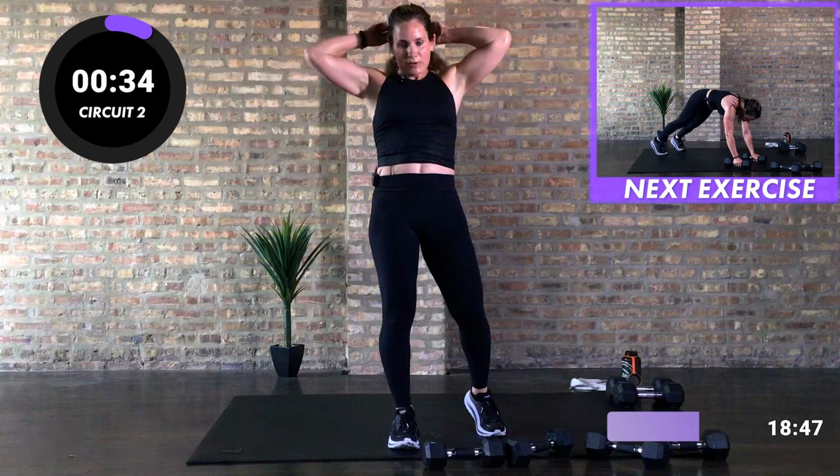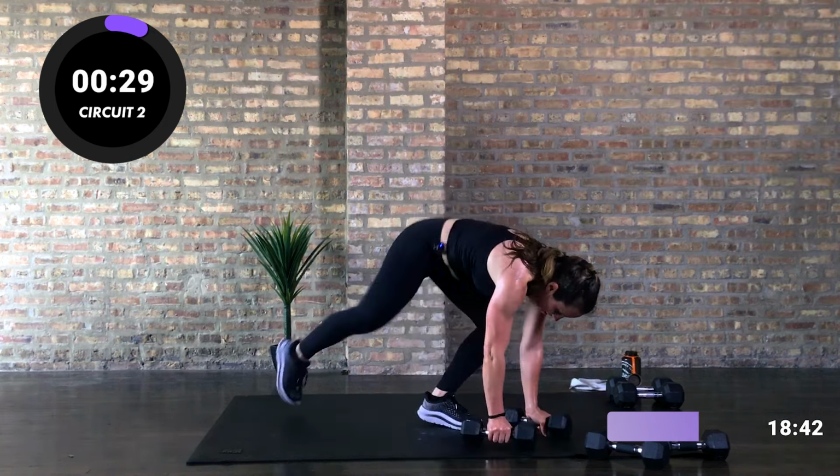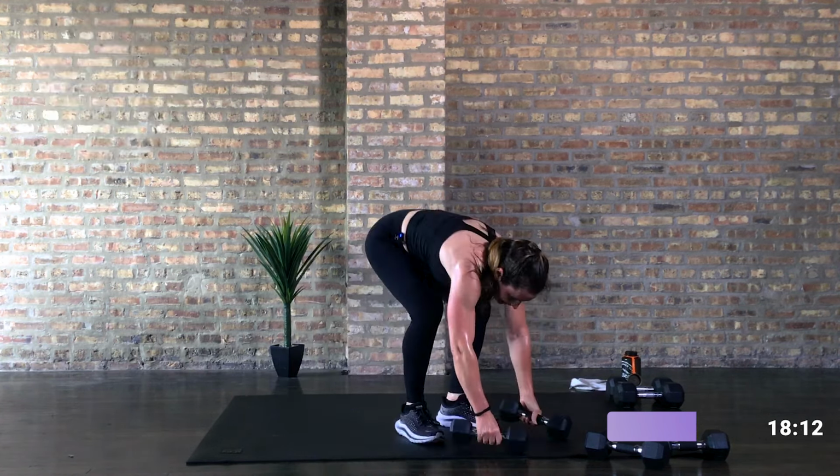All right, exercise 11. We've got 2 renegade rows, 1 bungee, 5 times through. Row, row, bungee. That's 1. 2. Up to 5. Last 1. Okay. Nice job.